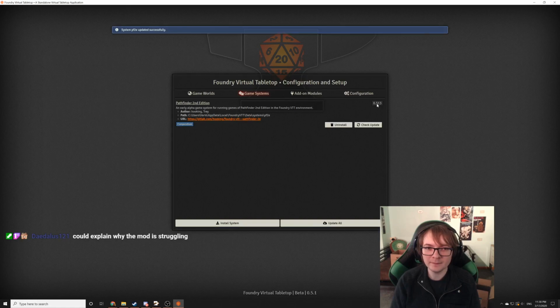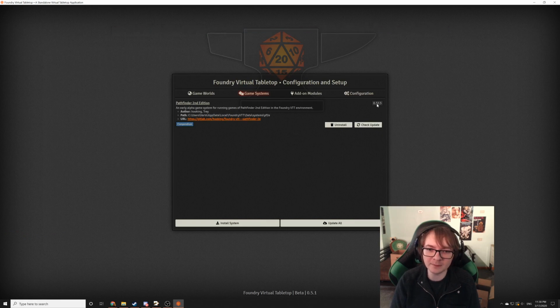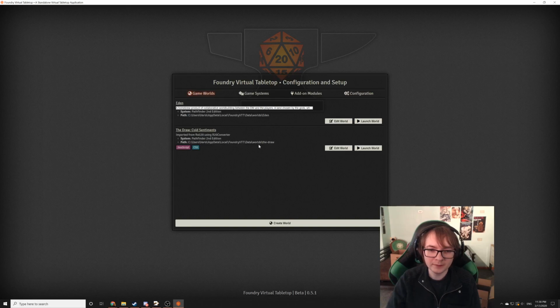Just updated Pathfinder to 0.513. As more stuff comes out, as more bestiary entries and more items get added to the Pathfinder system, I just hit updates here, and it adds them. So that's great. That's awesome.